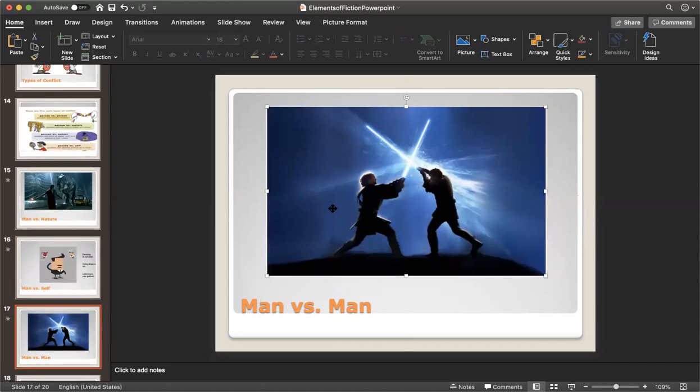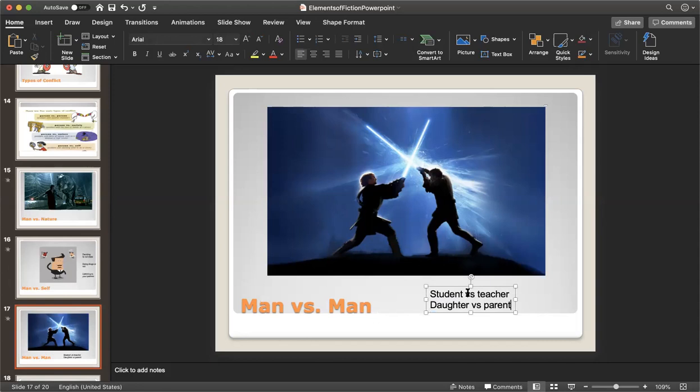Man versus man. This is one character versus another character. There's your Star Wars reference. There's Anakin versus Obi-Wan Kenobi. Darth Vader versus Obi-Wan Kenobi. Most of you don't know him as Anakin, but this is Darth Vader. This is one character versus another character. But I don't want you to confuse it as something you only see in movies. No, some of you go through this in life too. Whether you have problems with another person, it could be student versus teacher, daughter versus parent. When I say man right here, that means mankind.